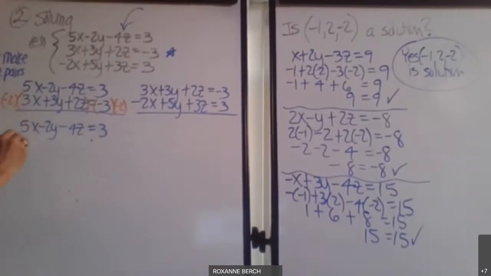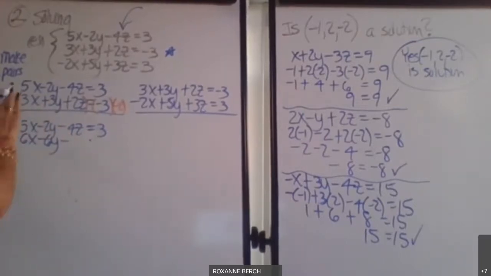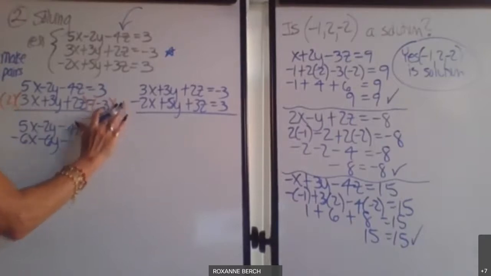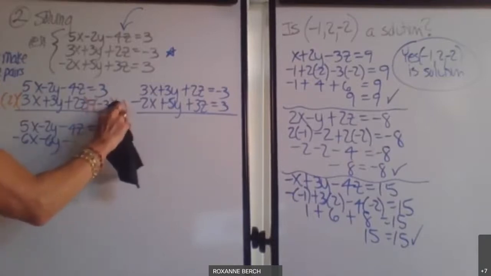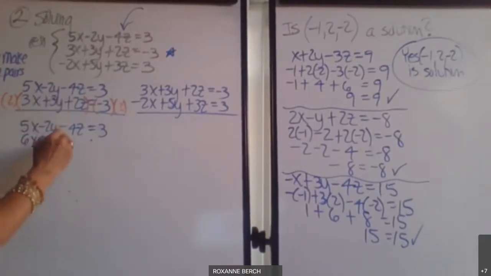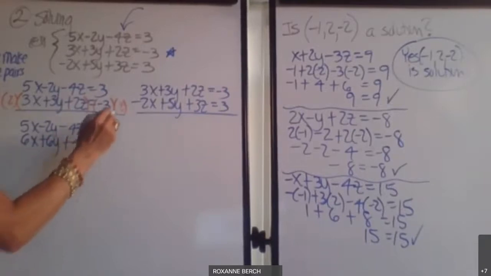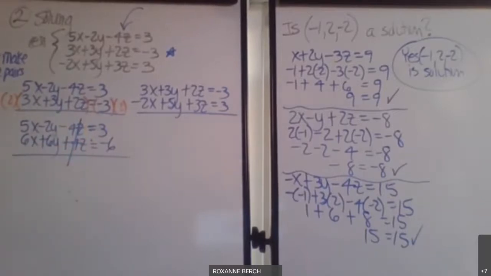The bottom would be -6x minus 6y minus, I don't want negative. I want a +2. Sorry. So let me do it again. I want a +2 because I'm trying to get opposites. So this would be a +6x, a +6y, and a +4z and a -6. So that's how I'm going to eliminate the z on that one.